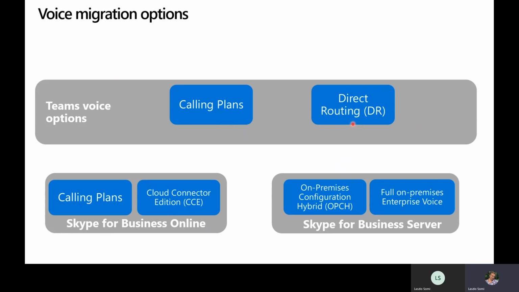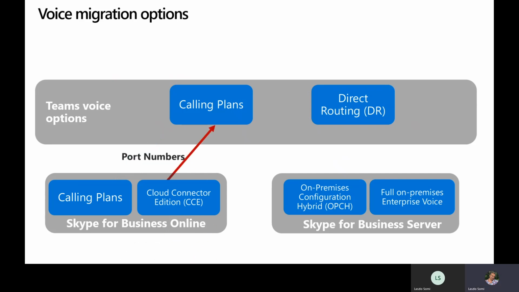Direct routing can also be deployed directly from a telephony provider. Thereby, you don't have any on-premises equipment in your environment. You negotiate with them, they manage the equipment for you, but you don't have to have anything on premises. Migration-wise, for Microsoft Calling Plan from Skype for Business Online to Microsoft Calling Plan in Teams, no migration is needed. You assign the upgrade policy for the user, and Teams voice is just going to work. No additional changes needed. Users just have to pick a different client, the Teams client, to make calls with.